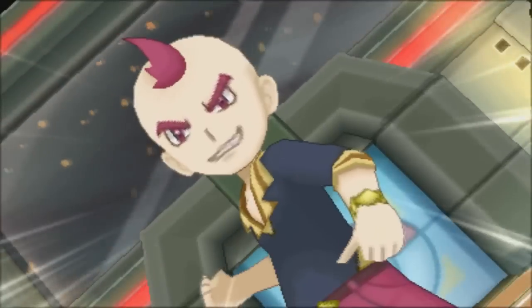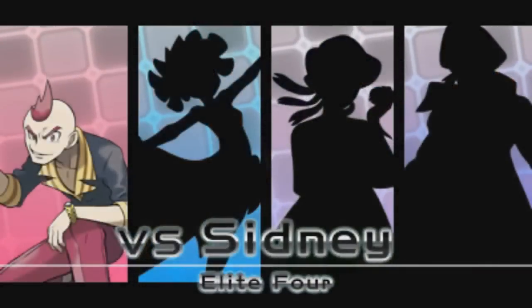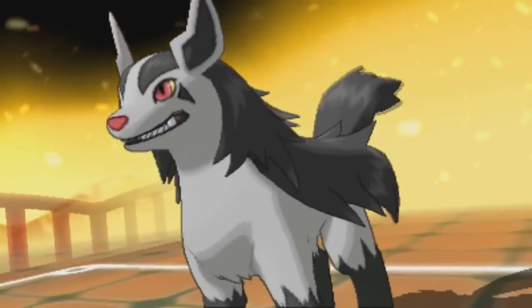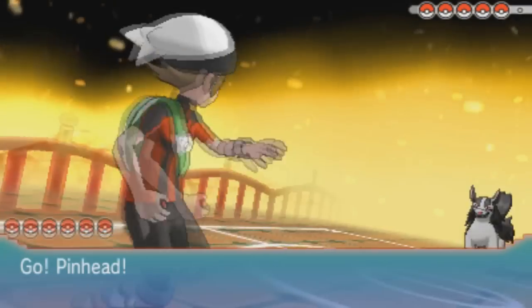He's looking swagged out. Okay, alright, so this is Sydney. Pretty swell guy. And oh shit, they actually show you a little preview of all the Elite Four members. That's pretty sick. I like this. This is awesome. So, Sydney's gonna be leading off with a Mightyena. Just as I remembered, the background of this battle scene looks sick.